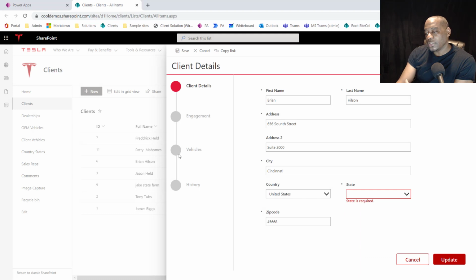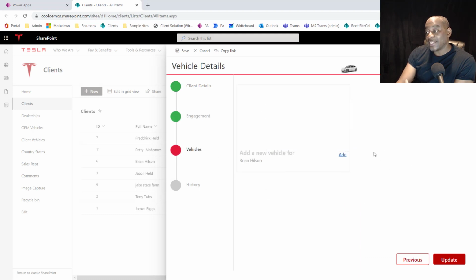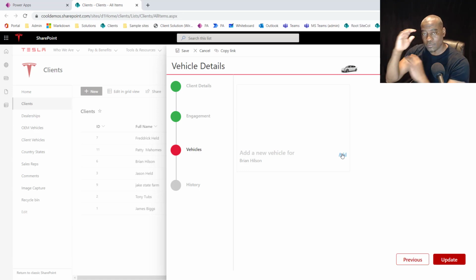The other one we need is adding vehicles. And I think this is worth its own video, because anytime you have a one-to-many relationship, you have your main request form or your main input form list, that's grabbing all the data from the form and saving it. And then there's a primary key that becomes the hinge or the hook of all this other ancillary data, right?